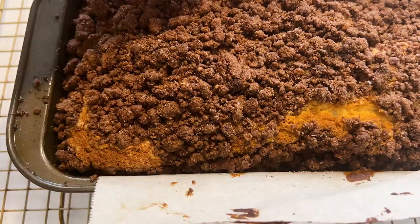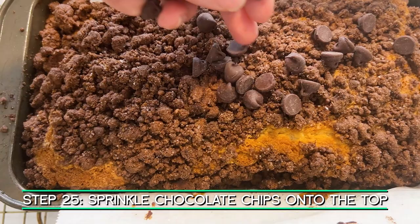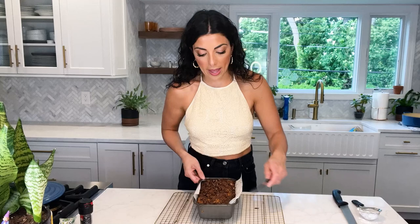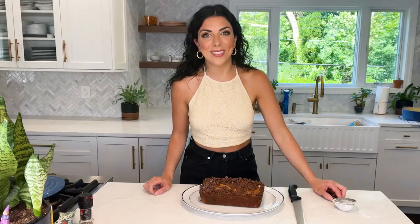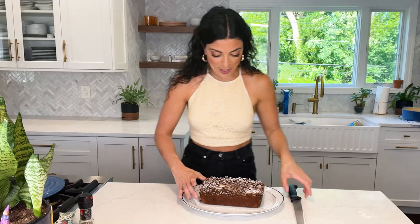After about 55 minutes, my loaf is fully cooked. It looks golden and the toothpick came out clean. Now when it's piping hot right out of the oven, sprinkle some more chocolate chips on top just for aesthetics and a nice creamy finish — just let the heat of the cake melt those chips and it'll be perfect. I let my cake cool for about 15 minutes in the pan, then I'm going to continue to let it cool out of the pan. Just run a knife around to loosen it, then pull the paper gently. Beautiful — you may lose a little bit of crumb, that's okay. Let it cool further to room temperature; the texture is even better that way. Then dust it lightly with powdered sugar — just a little bit so you can still see the crumbs.